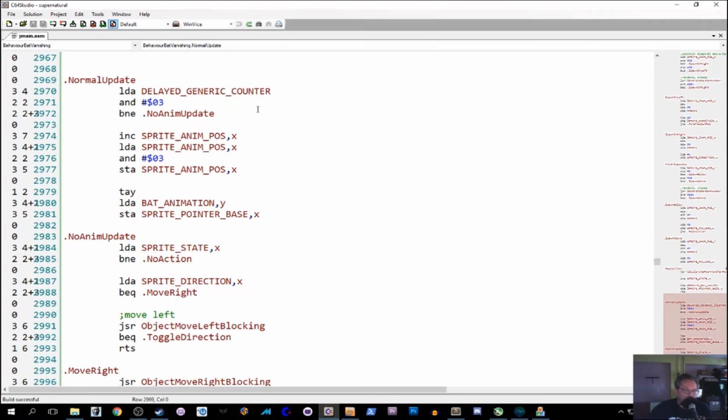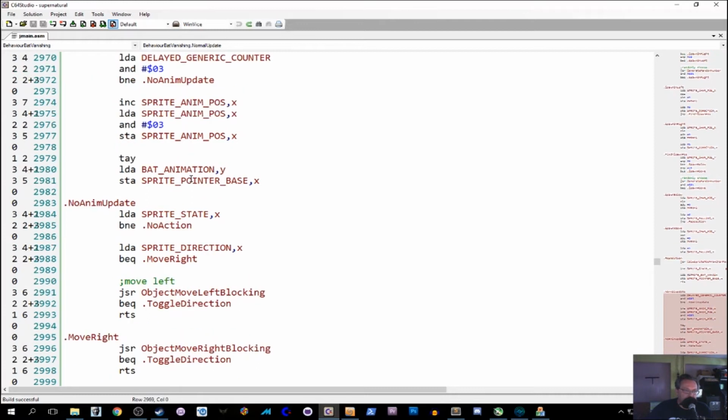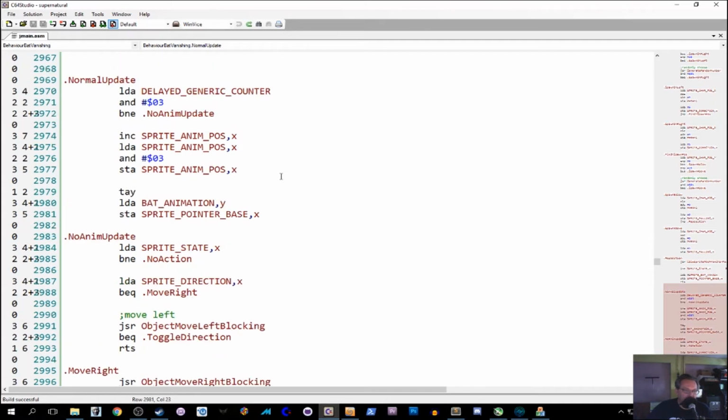So what we do here, if the sprite is to be animated, we increase the animation position, we load it. We AND it with 3, so we only get the first 3 bits of that. We transfer it to Y, and then we take the next animation and set the next shape.